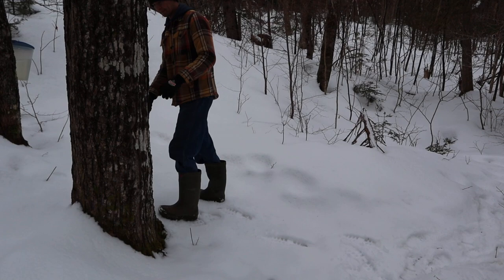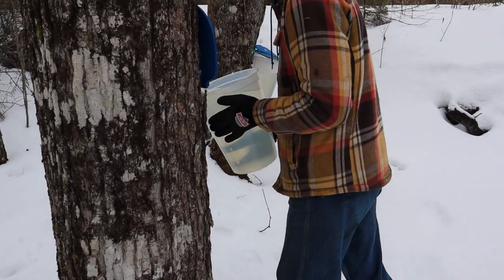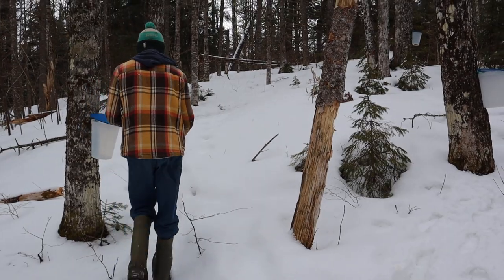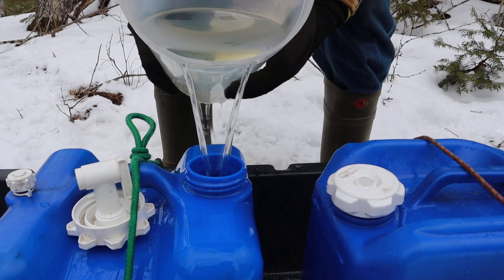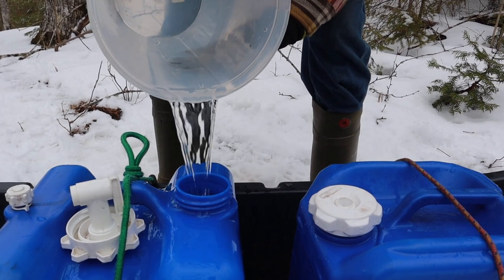Yeah? It's a good tree. Oh, wow. Looks nice and clear. Oh yeah, fresh sap.